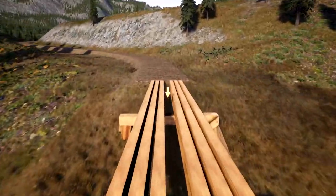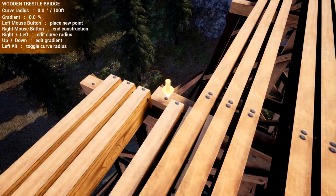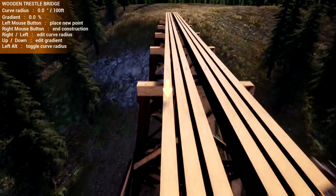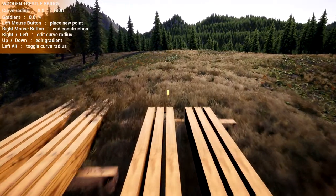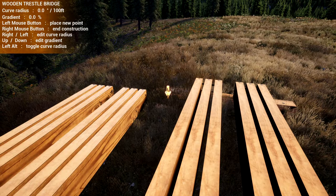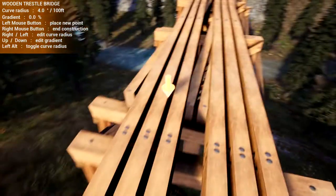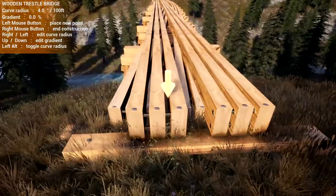Come over here, grab the bridge. And I actually want to move it in a little bit over here. So I'm going to hit that nail right on the head right there. I'm going to select that little nail right there. Now, how do I get it to curve over? Well, if you hit the left alt, you can toggle it over. And of course, it's not going to do it because, oh wait, no, there it goes. Is it? Yeah, that's going.